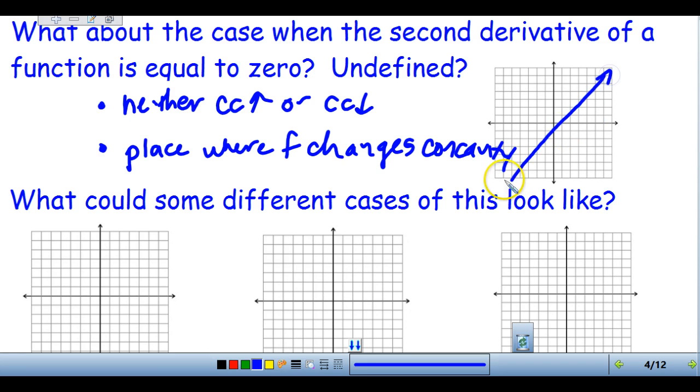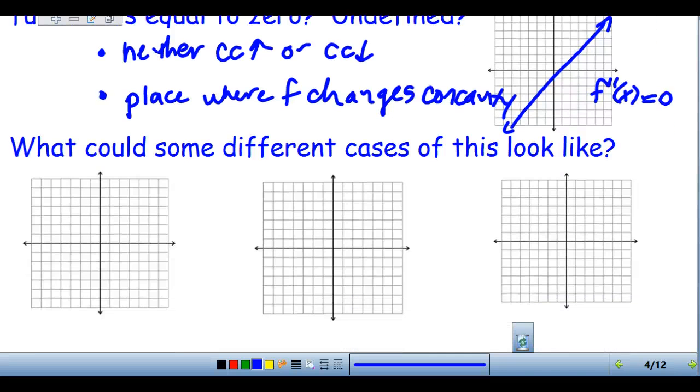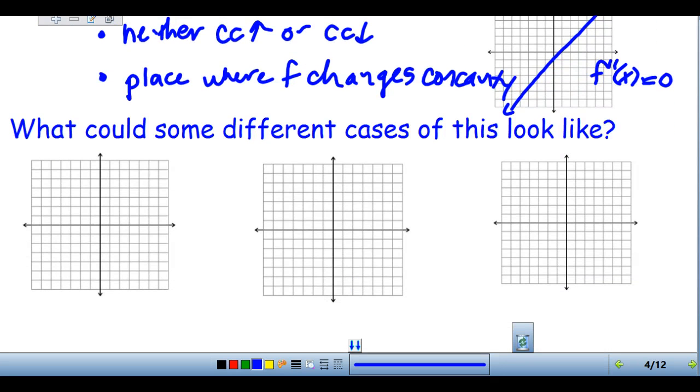A linear function would be an example of a function whose second derivative is equal to 0, and if that makes sense, a linear function doesn't have any concavity, so I wouldn't expect my second derivative to be positive or negative there. But let's check how a function could have a change in concavity. If we had something like a polynomial function, a place where the second derivative would be equal to 0 would be at this point right here, because somewhere around that region the function's changing from concave down to concave up. So at this particular instance, the original function's neither concave up nor concave down.